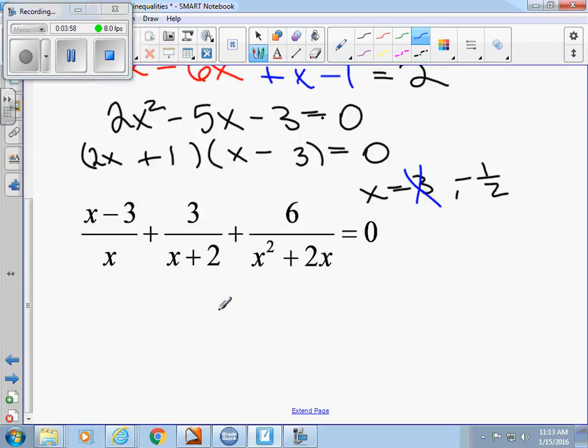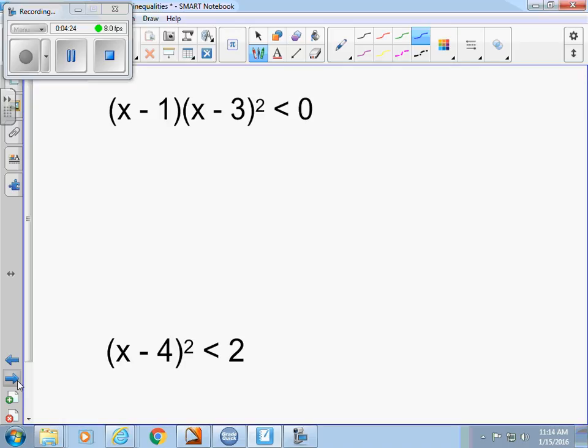Other than that, that's how you solve those. So if it's anything like that equals the denominator? Anything that makes the denominator 0. That makes sense, because it would cause an undefined point. Any questions about that one? Are we good with solving rational equations? Okay, so let's go to inequalities. Probably the one we need the most help on.